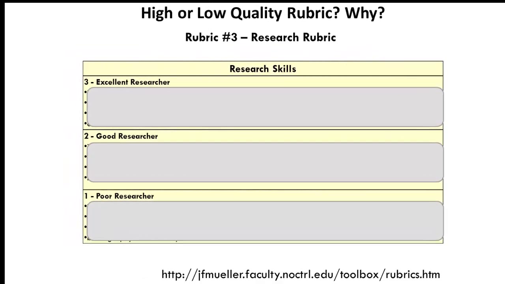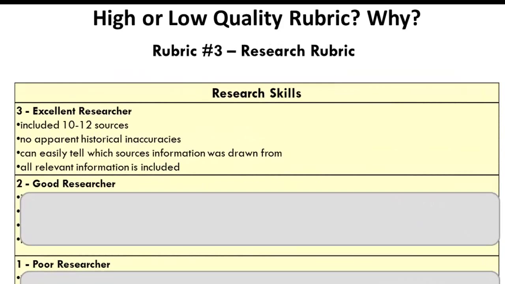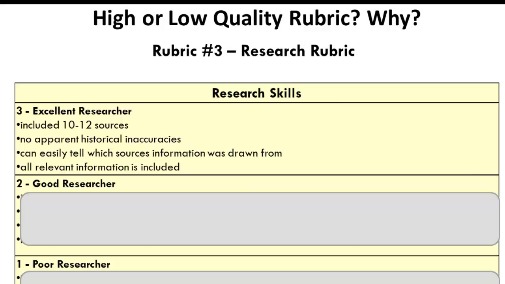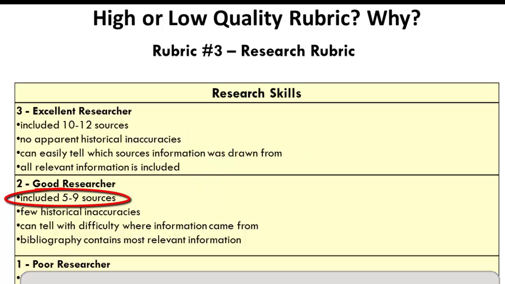Let's now look at this holistic rubric borrowed from a website. This is assessing research skills of a particular research project in a holistic manner. What is the problem with this? Pause and consider. Hopefully you will see that while it looks to be holistic, it still includes a variety of criteria that may be more appropriate for an analytic rubric. If we look at this rubric, what if the excellent researcher included nine sources but met the rest of this criteria? Is the researcher then in between? It is challenging to determine the quality based on this limited information, but we need to consider potential areas that may pose challenges in completing fair assessment.